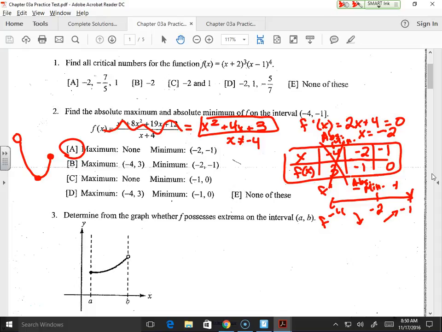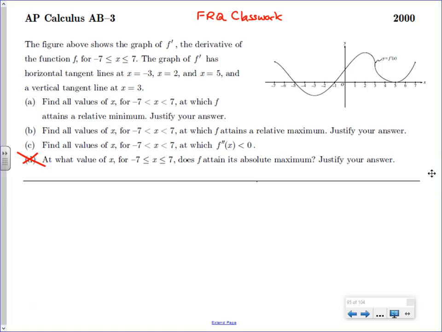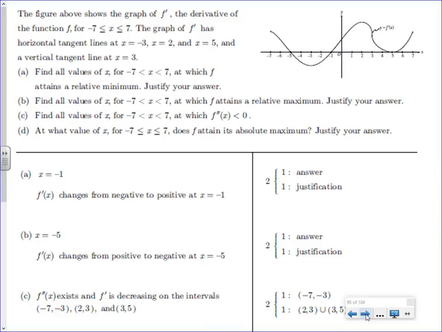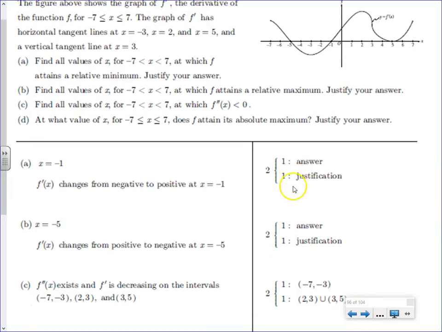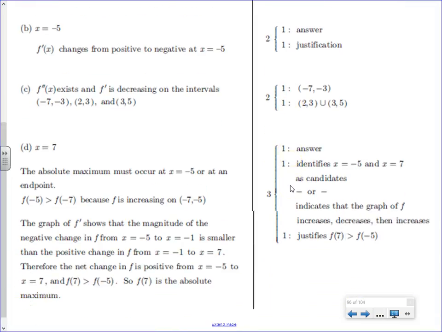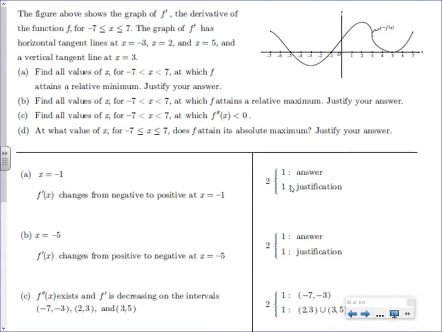Absolute extrema. You're only going to have to worry about given and F. So anyway, I wanted to show you that FRQ really quickly: skip D. If you are studying from it, don't worry about D, but the rest of it is great practice. The answers are over here. Guys, this is just how they score FRQs. We will be working on AP stuff, having you understand what you're supposed to do and how they grade it, but that's not for tomorrow.